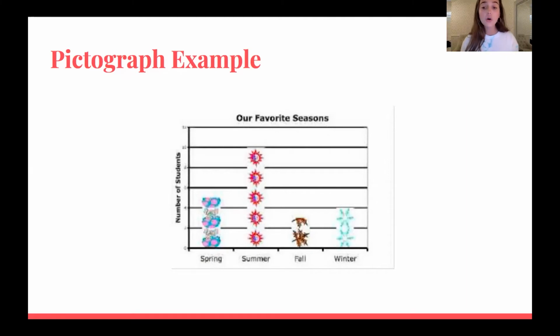All right, now let's look at winter. I see 2 snowflakes. It doesn't look like they're cut in half. So I would say there are 4 people who like winter the best. Now, if you look up at the line and you look over, you will see the number 4, so we were correct. So for spring, there were 5 people, summer, 10, fall, 3, and winter, 4. So that's the data we got from this chart.